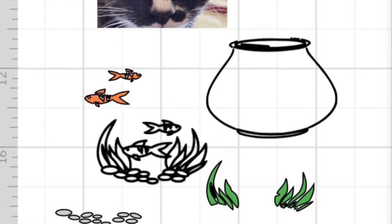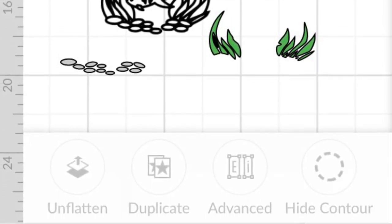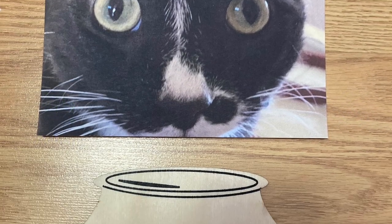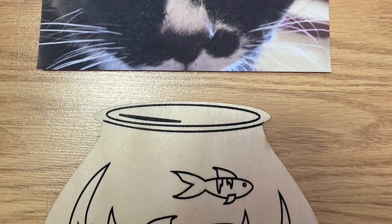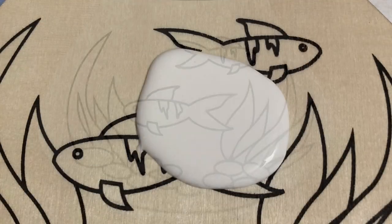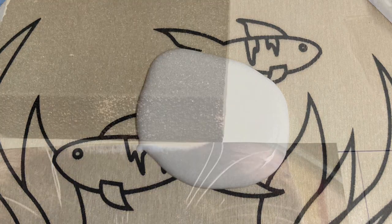Next, I imported it all into my Cricut, and I printed out the cat face, which is Quarantino, in case you didn't figure that out, to be as large as the fishbowl. I added Mod Podge to the wood piece, and then my cardstock cat picture, I just centered it and I just smoothed it all out.